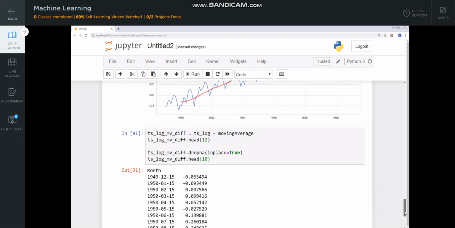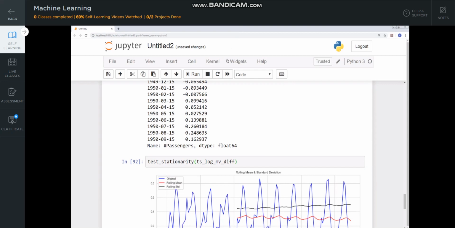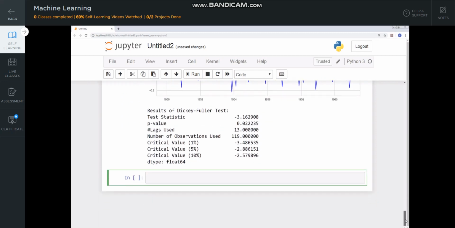Now let's pass our time series data into this function and check for stationarity. The results of the Dickey-Fuller test show that the test statistic is less than the 1% critical value. That tells us that we are 99% confident that this series is stationary.